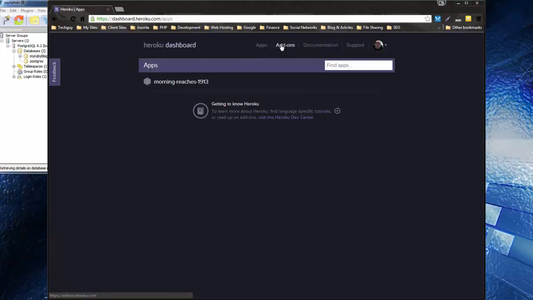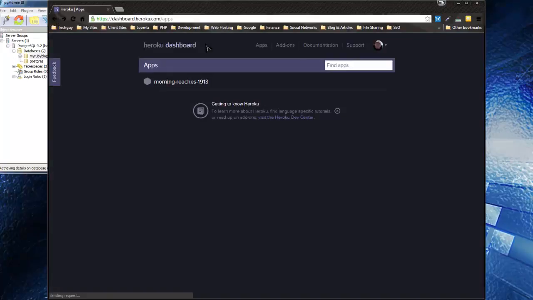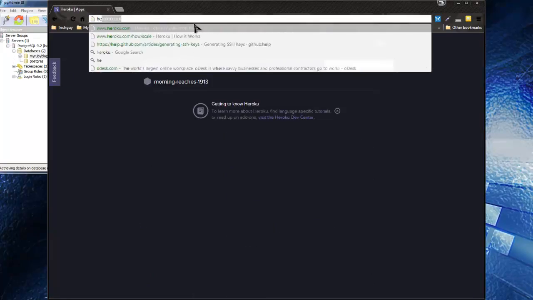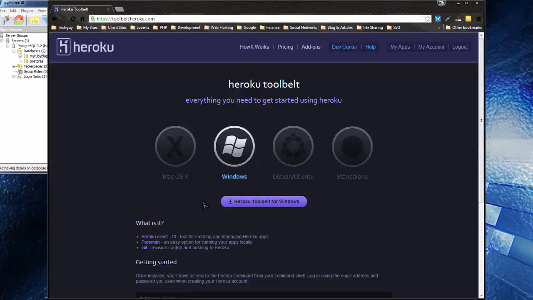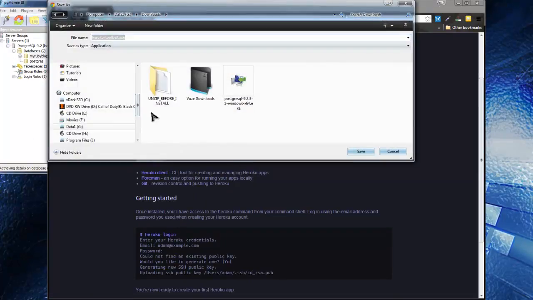Where would we get that? Let me try searching. Alright, so it looks like it's toolbelt.heroku.com. So we're going to install the Windows version.